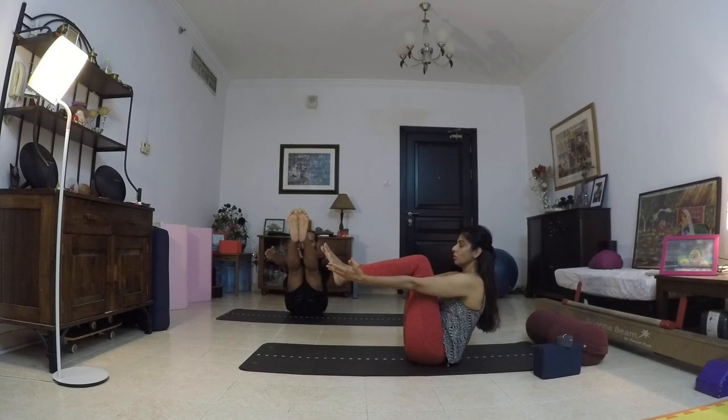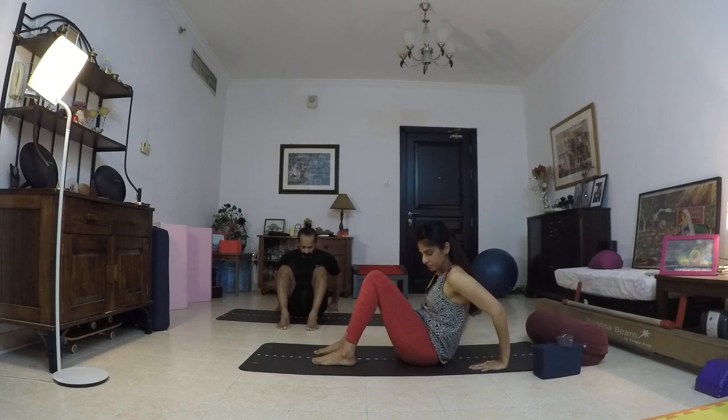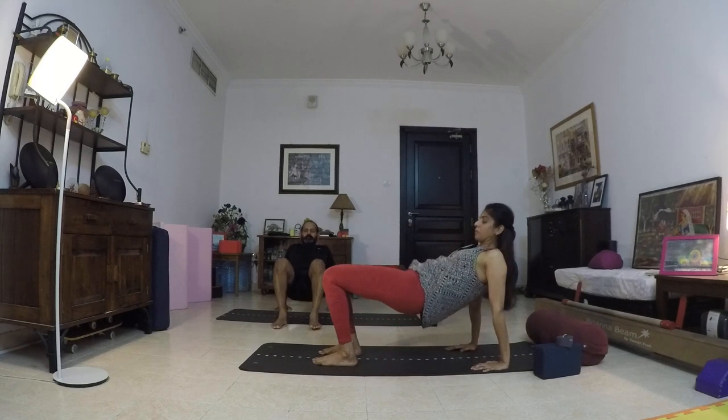Really work on the core, your lower belly also. Hold for 5, 4, 3, 2, 1. Plant your feet, take your hands behind. Roll the shoulder back, tailbone tucked under. Slowly lift the hip up.